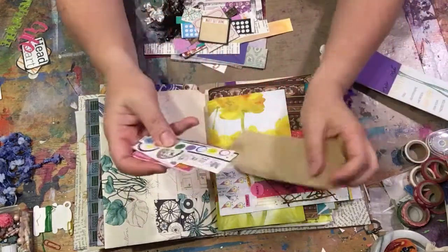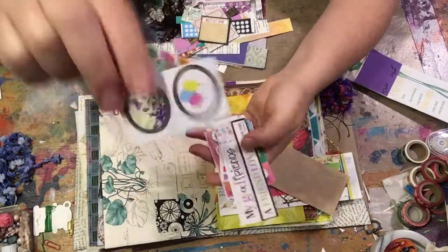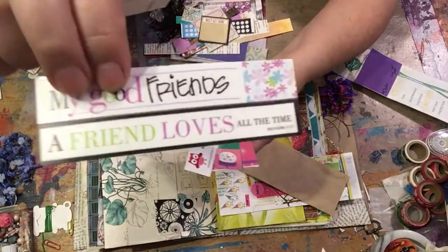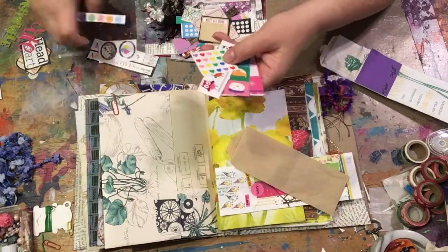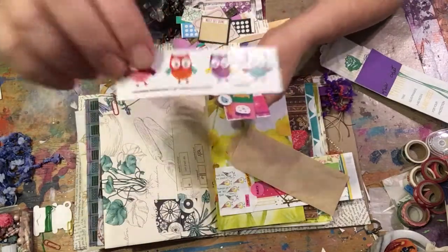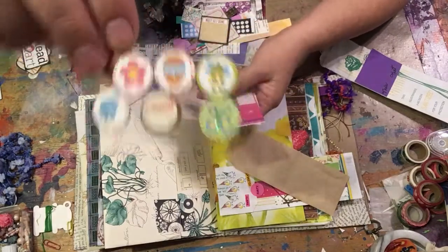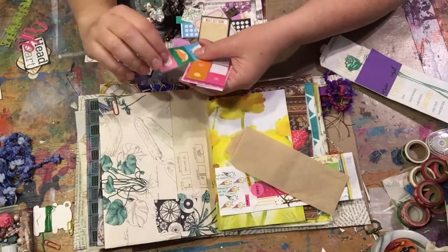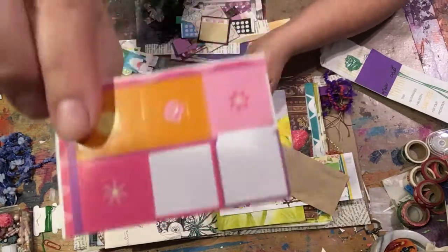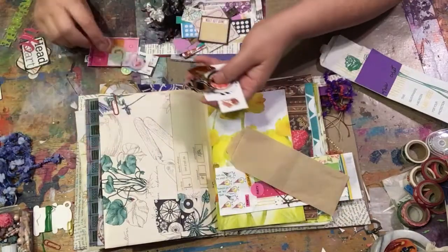Oh, my goodness. I love it. More stickers. More stickers. Oh, they're great. They are fabulous. Oh, I hope I sent her enough stickers. Goodness, Carol. These are fabulous. And they're all little things that I don't have. I just don't have any of these. So, that's super cool. Super cool. I love all of them.